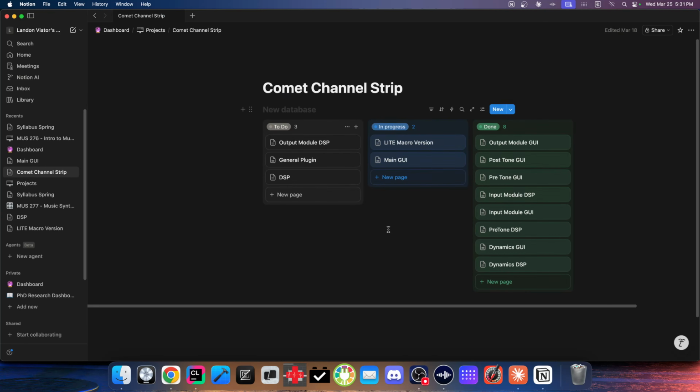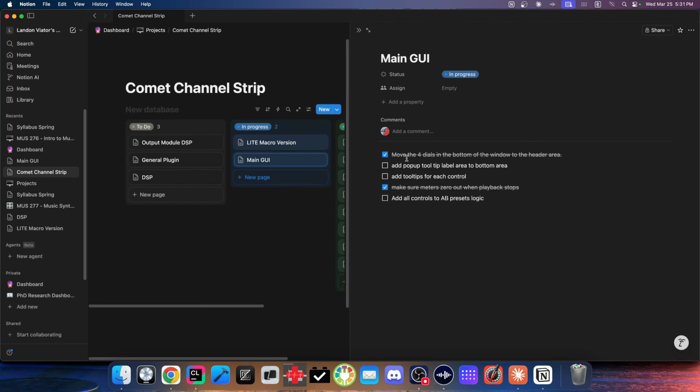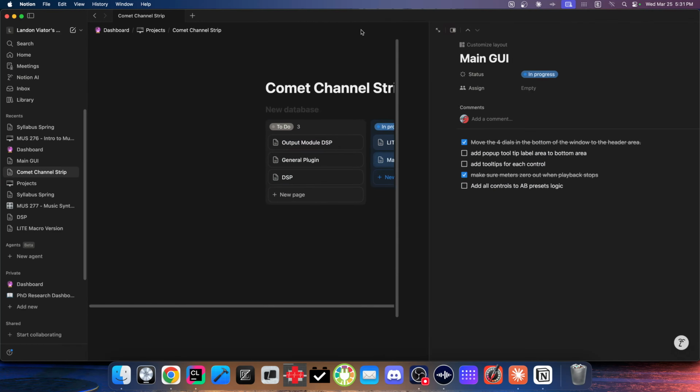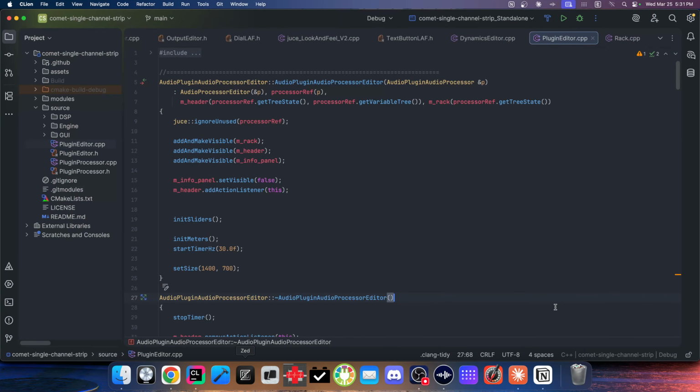Comment channel strip. Okay. So I've already moved the 4 dials from the bottom up into the header so that we can have a spot for tooltips. So now I need to remove the old ones.